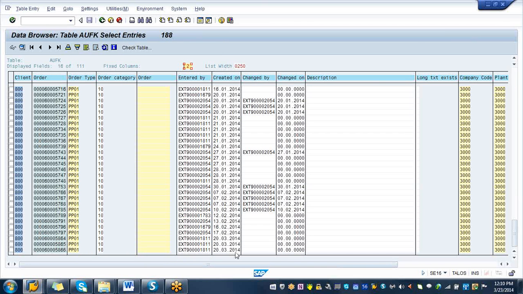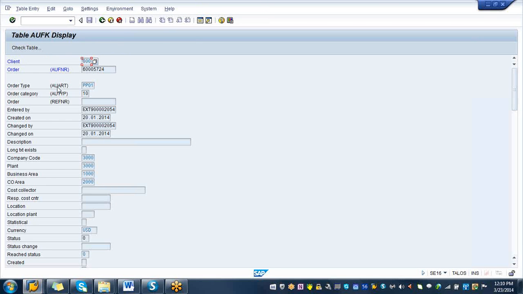Out of this I would like to take the one which is 6057.24. Double click on that number. If you double click on it, it's going to take you to the detailed information. Double click or the detailed information, both are the same. Now you can copy that number. You can highlight it, Control C.